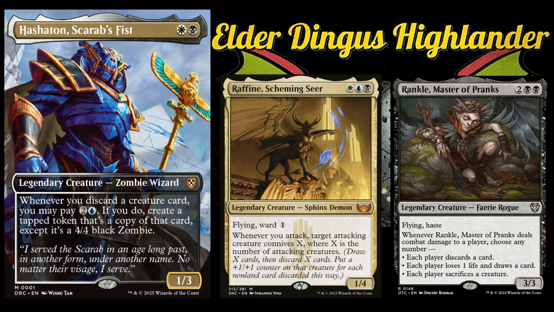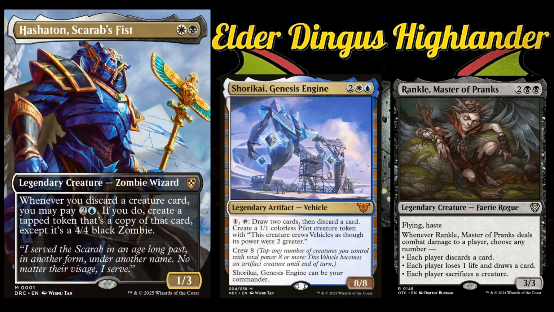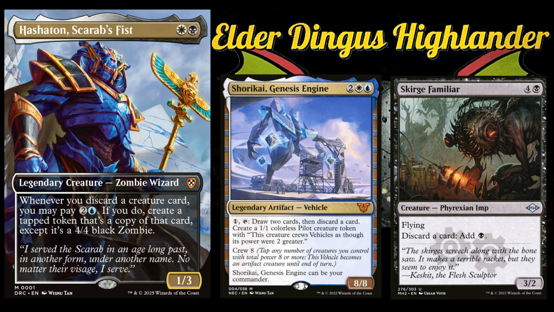Rankle, Master of Pranks, we got the Prankle over here. Each player discards a card, perfect, and you can also use it as removal. Shorikai, Genesis Engine lets you draw 2 cards, discard a card, and make a pilot, so it'll work well with token synergies.